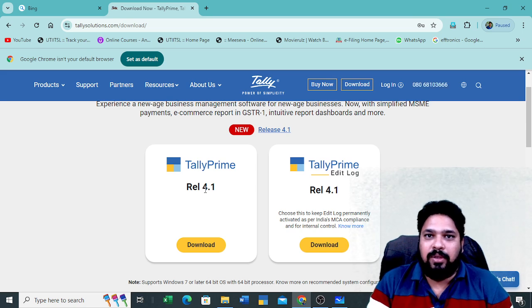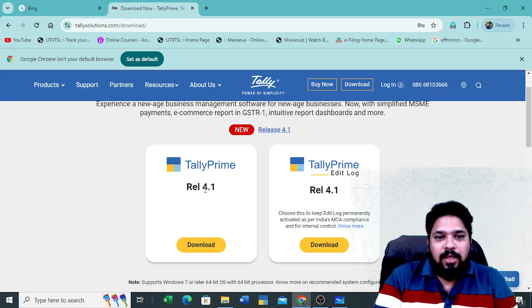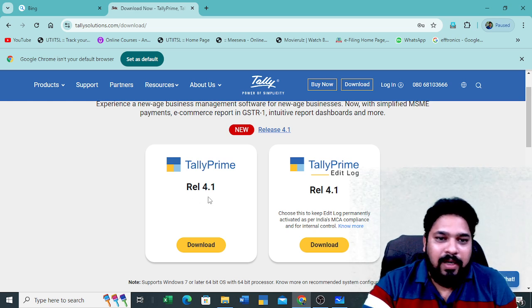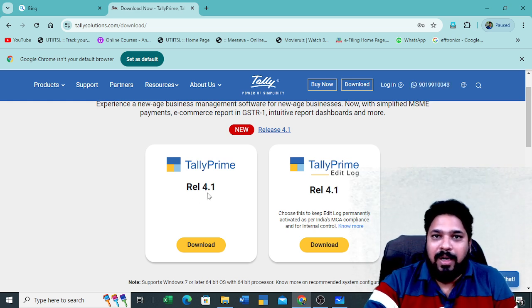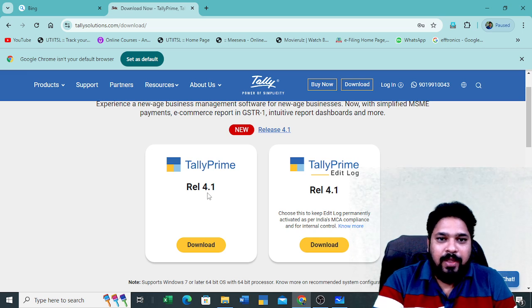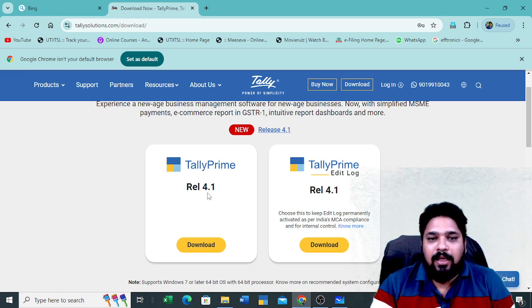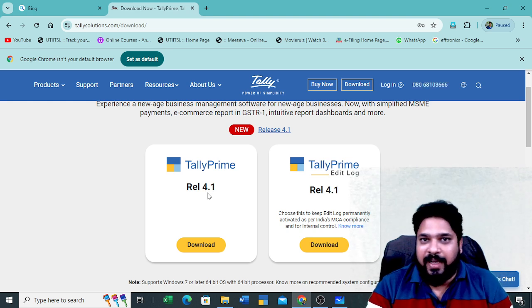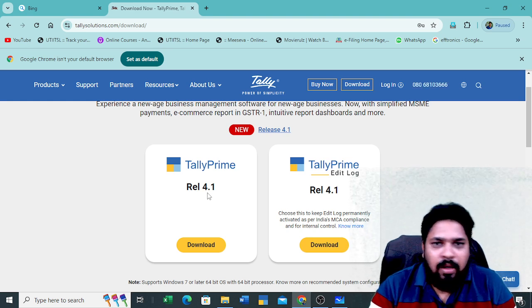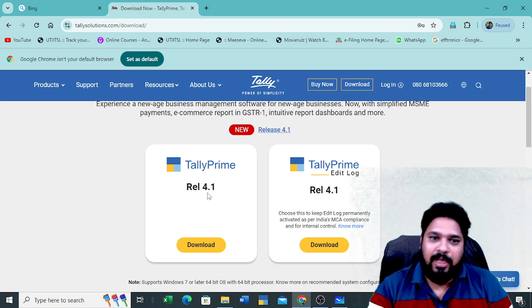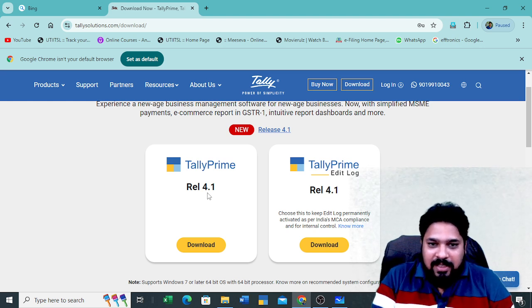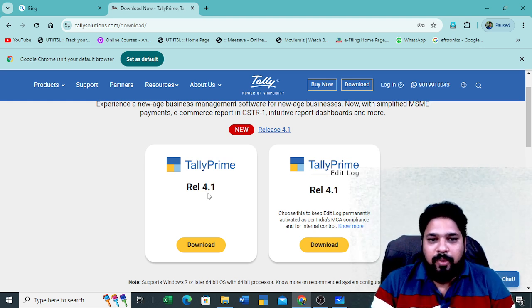Suppose you want the updates, definitely you need to renew your software. Suppose the 4.1 version is a new release, but only a few days back your license expired. Will you get this update? No, you cannot get this update. And the second thing, in a practical situation, is that you have some clients.